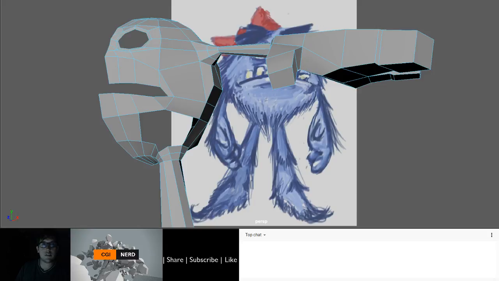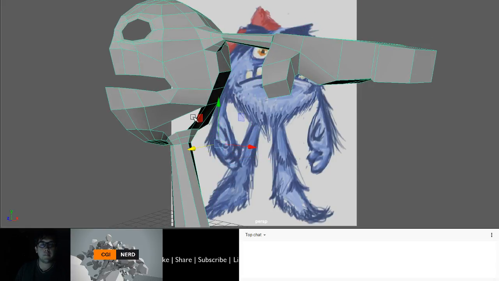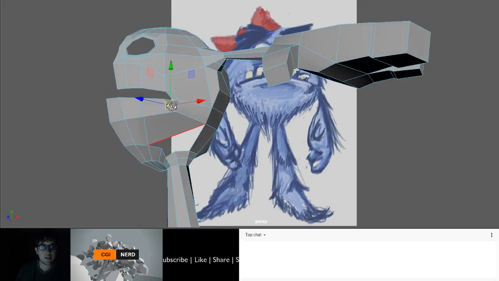So let's go in and add the Append to Polygon tool. Can go from here to here. I think last time I was using the bridge tool, and you can use bridge as well. It's just a slightly different way to do it.